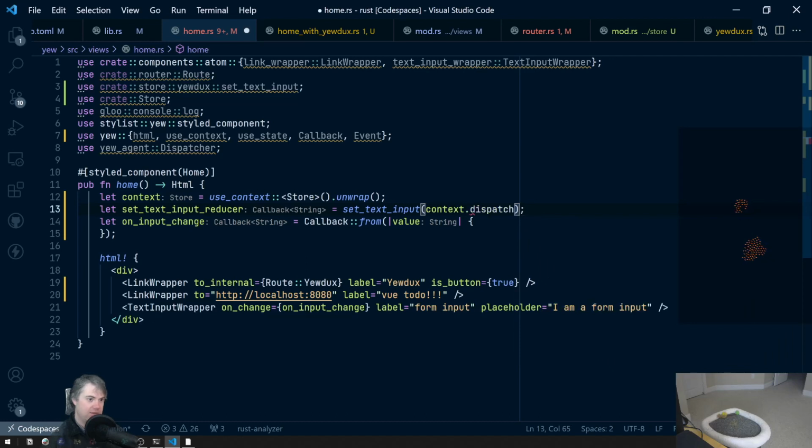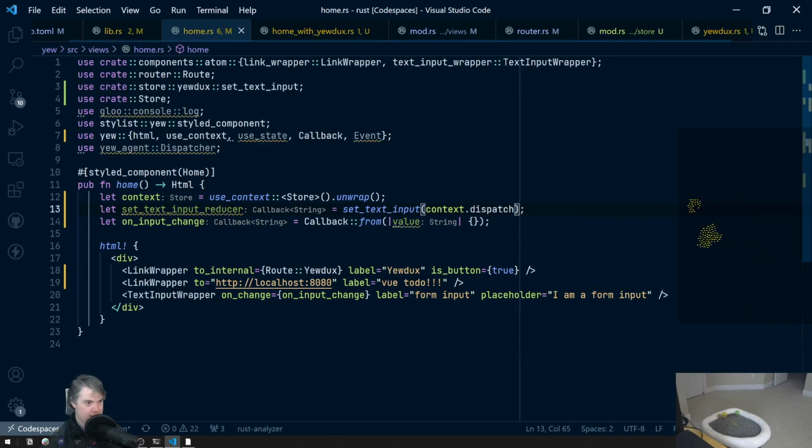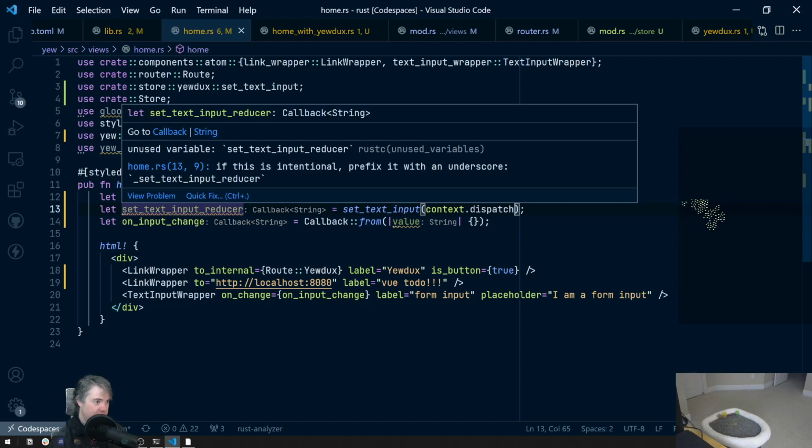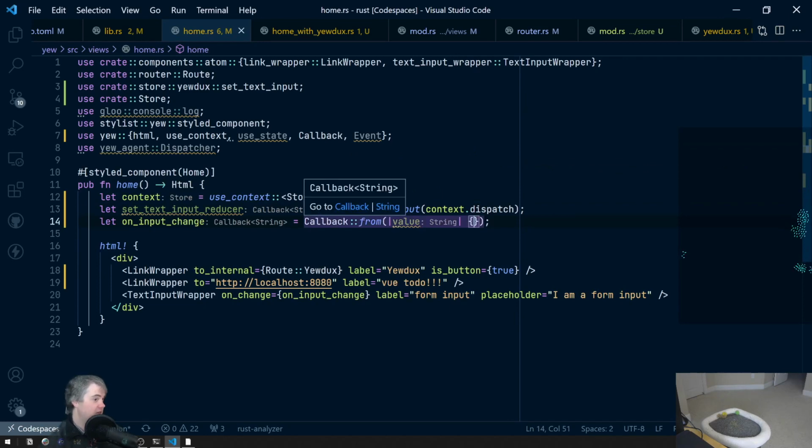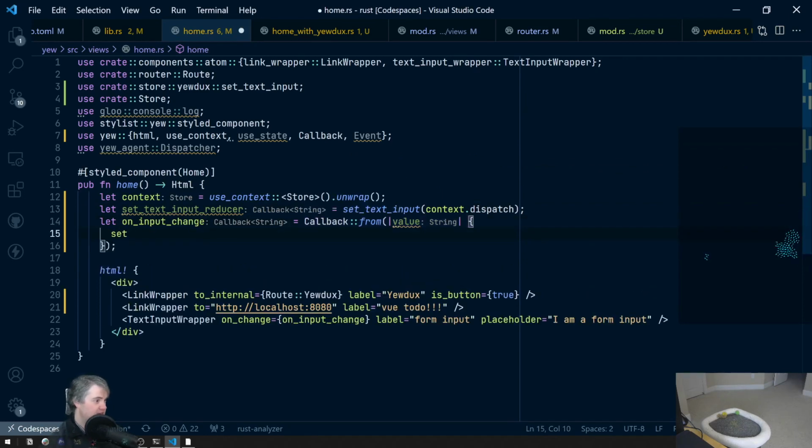Dot dispatch. Okay, not upset. That gives us this callback now. So I can now run this. Can I do that in here? Set text input reducer.